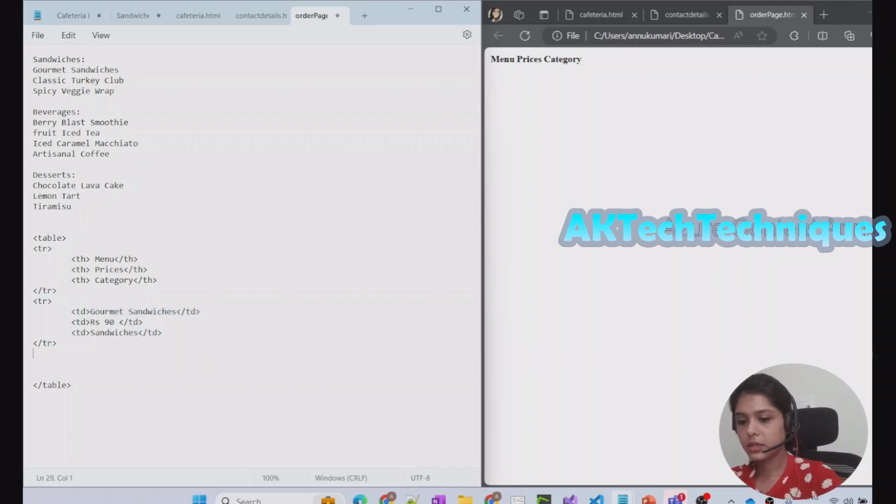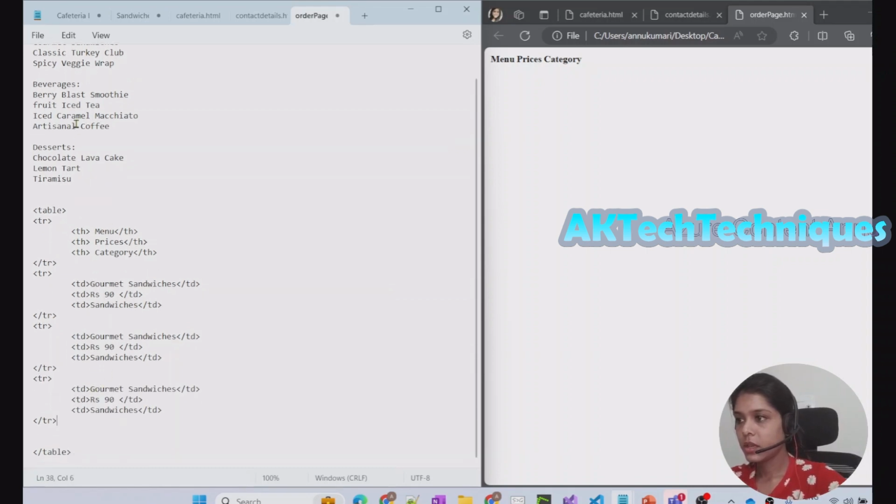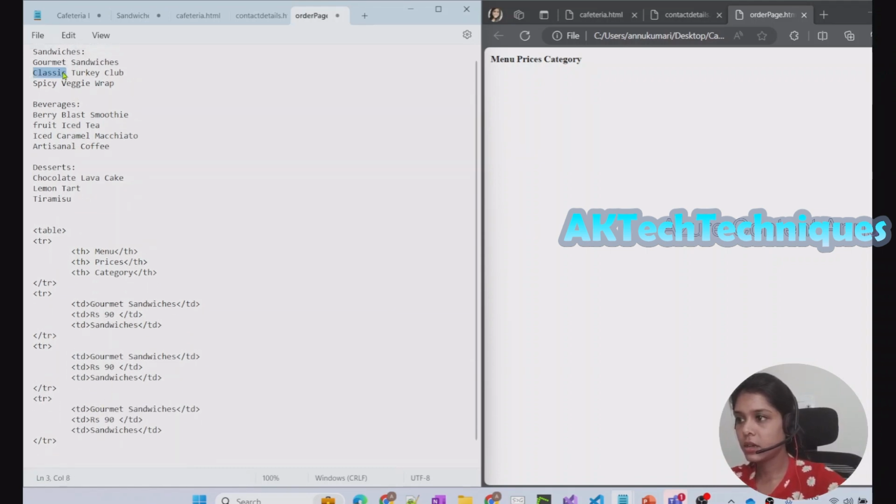Let's create another row. I have copied the whole tr, and let me make a third row as well. So instead of taking each of them, for simplicity let me give one beverage here for the second row. And let's make the price of the smoothie as 150, and this should be coming under beverage category, beverages.